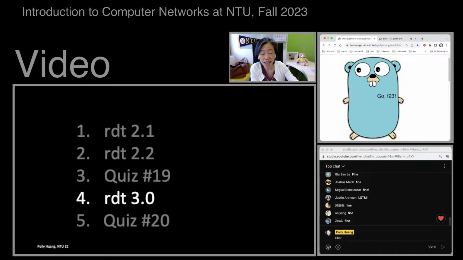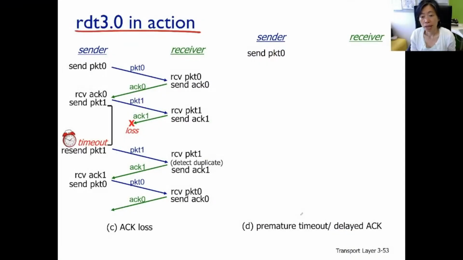All right, now the last scenario. This one is a little bit complicated. It will take 4 minutes to go over, but in the end, you will see that whether waiting or sending immediately, it's just a trade-off between time and traffic consumption. Scenario number 4 is to illustrate this case, premature timeout. That is when the timeout interval is this long, but the ACK and data takes a long time to take a round trip back.